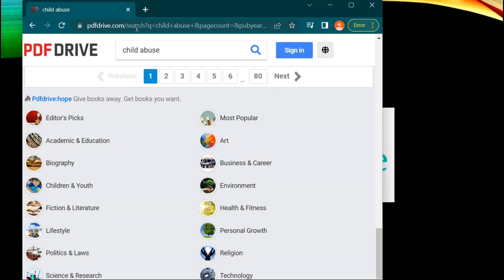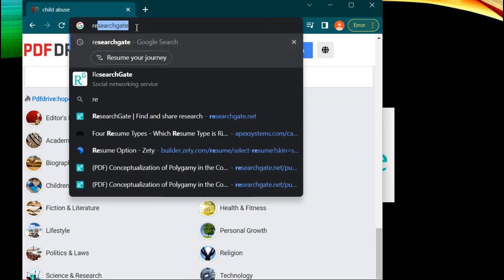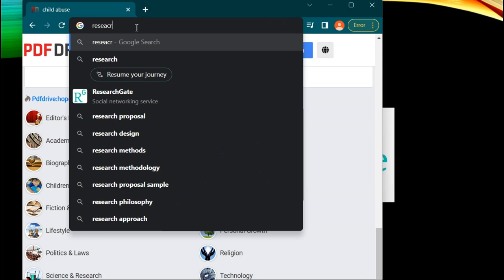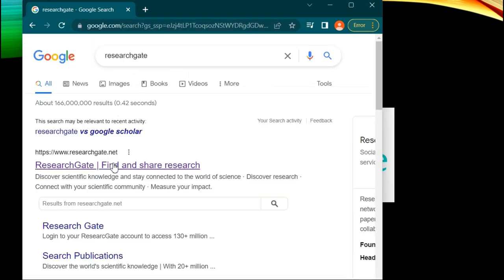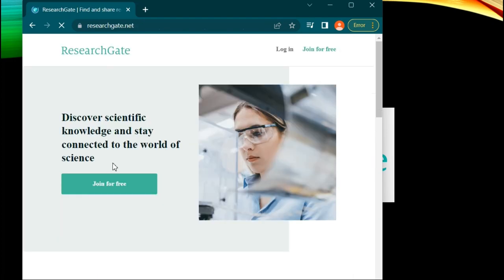it has several categories of research works that have been published on this site. So if you want an article for, let's say, a work you are doing, or a research or an assignment you are working on, you would have to go to ResearchGate, select the topic or search for the topic that you are looking for, and you would get several sources or documents that are in line with what you are writing. So let's try it out, researchgate.com.